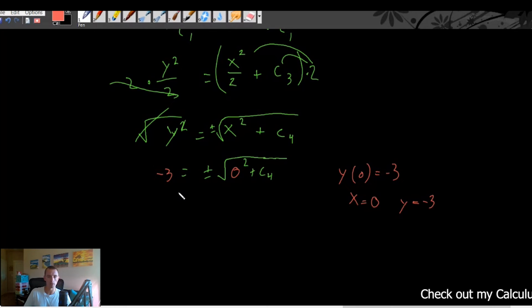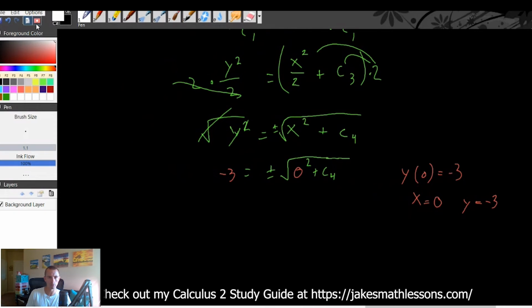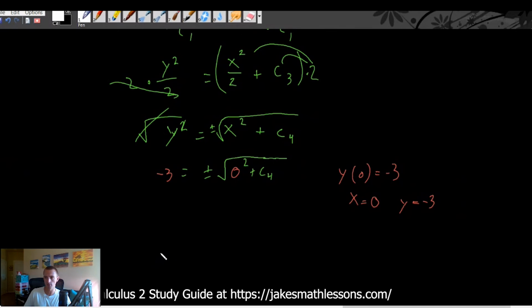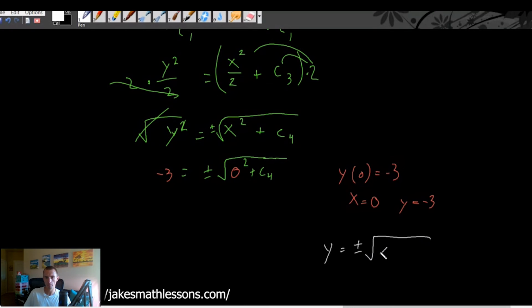Okay, so then we've gotten this down to a position where we basically just have a plus C4, plus our unknown constant. So let me actually, real quick here before we carry on, just jot down what we had here, was y equals plus or minus. So basically, this is a general solution to our differential equation, not accounting for our initial condition. Accounting for our initial condition should give us C4. So I'll just write this general solution off to the side, and then we can proceed with solving for this. How do we get C4 all by itself? That's really what we're trying to do here.